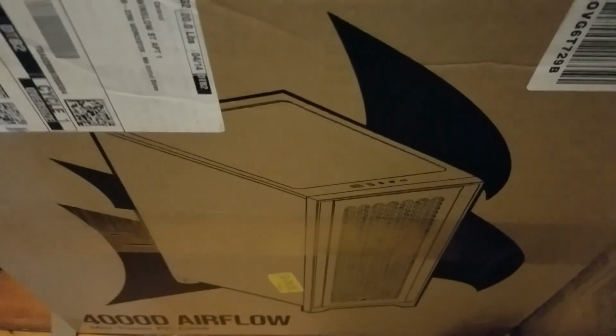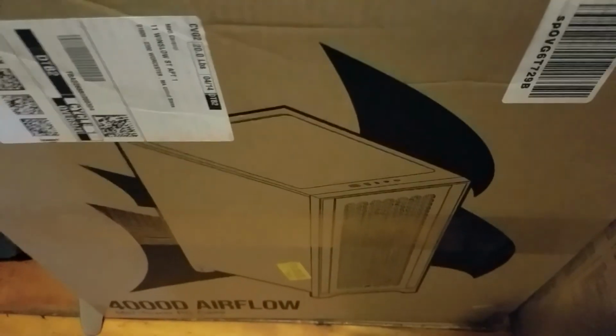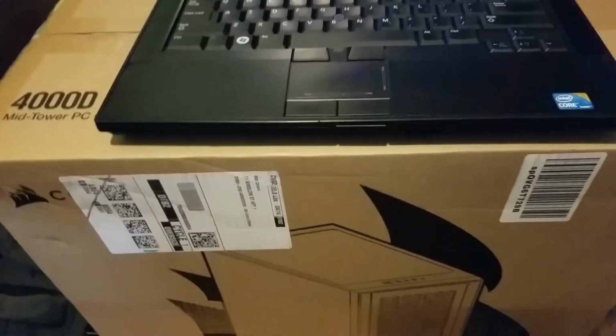I know some people are really into RGB, and some people hate the RGB, and my intent here is to build an RGB build and a blacked out edition. So I'll be taking the glass panel off of this and putting it on there, and having two side panels that have no glass on that one.